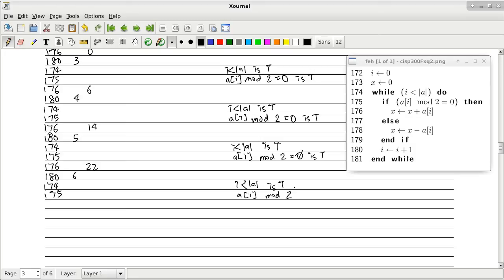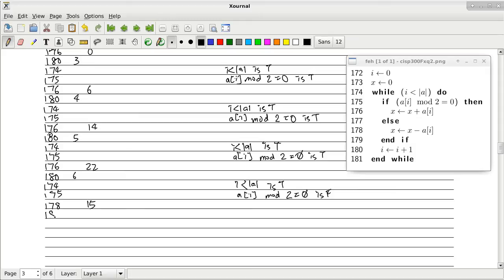So this is the last digit, which is the only odd digit of my ID. 7 divided by 2 has a remainder of 1. 1 equals 0 is false. So this time it will bump us to the else branch, which is on line 178. So on line 178, we subtract the 7 from x. So we now have 15 left.